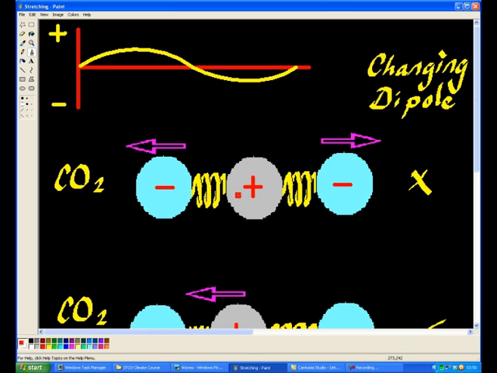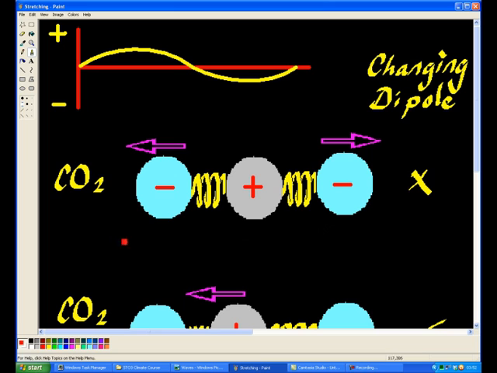Well, you can imagine that these springs, if you were to, for example, hit the oxygen molecules with a hammer or something like this, the whole molecule would start to vibrate, and it would start to vibrate at a frequency depending on the natural resonant frequency of the spring and how heavy the molecules are. A little bit like your tuning fork. But as soon as it starts to vibrate, it also starts to release energy as well, and it releases this vibrational energy as infrared radiation or infrared light.